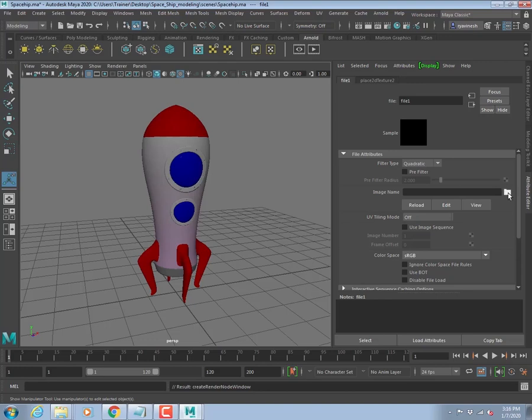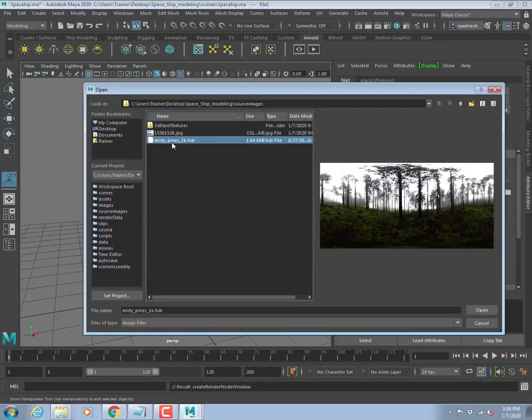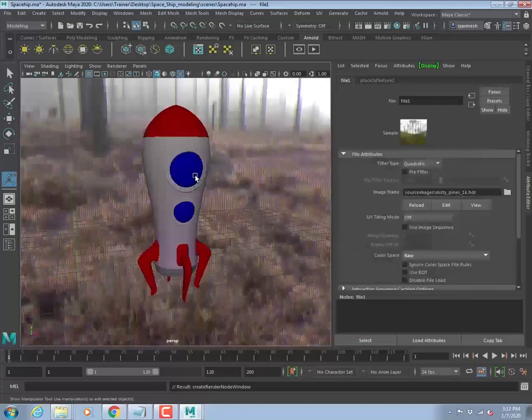At the image name, click the folder icon and choose your file, the Misty Pines 1K HDR. Then click open.